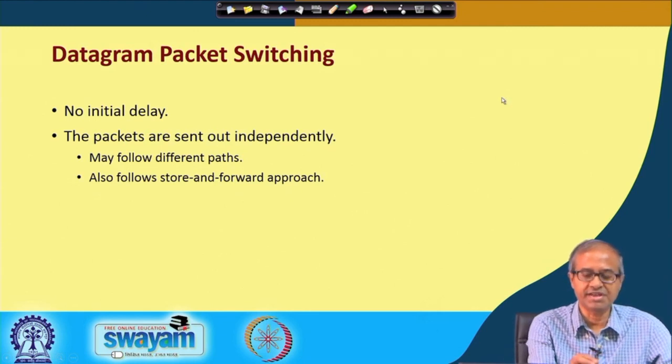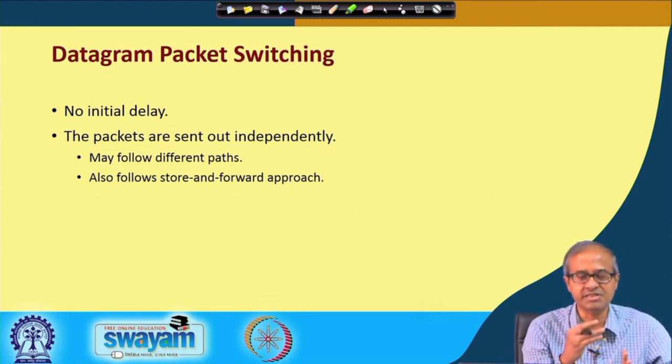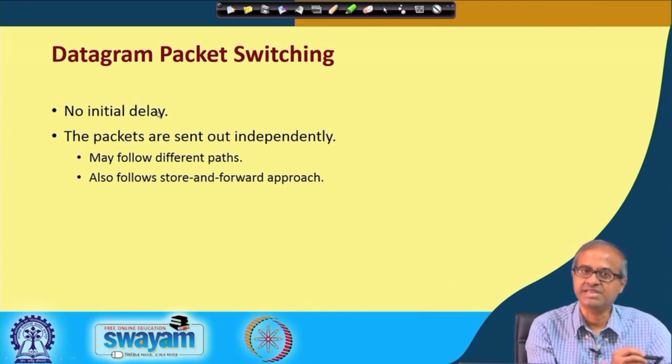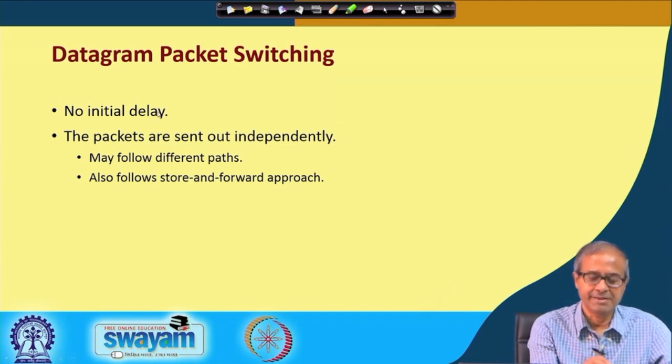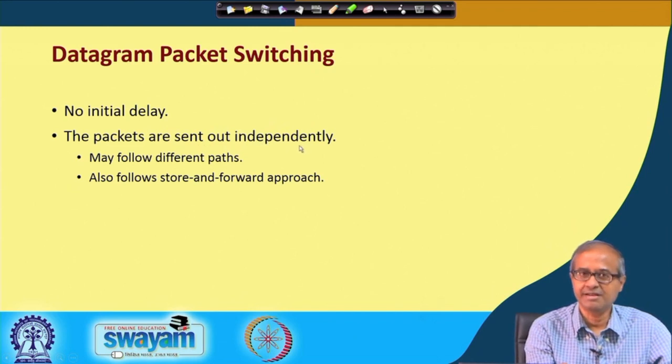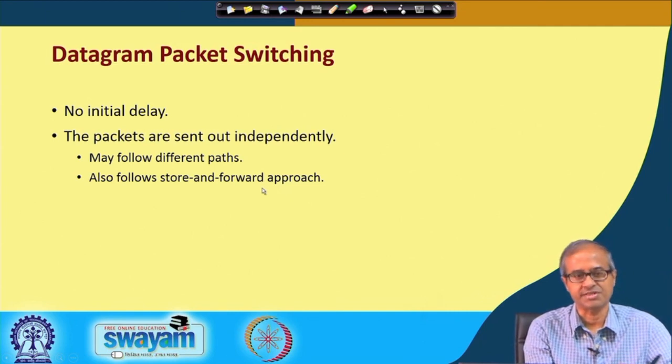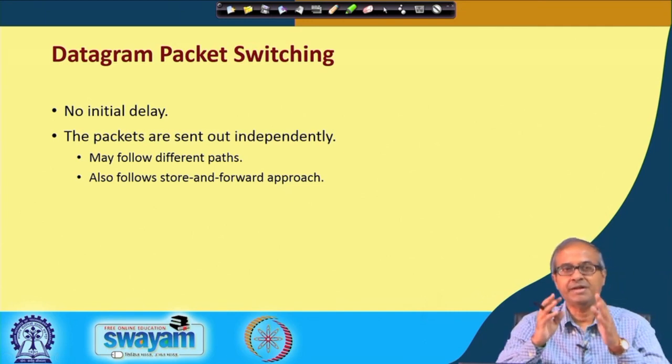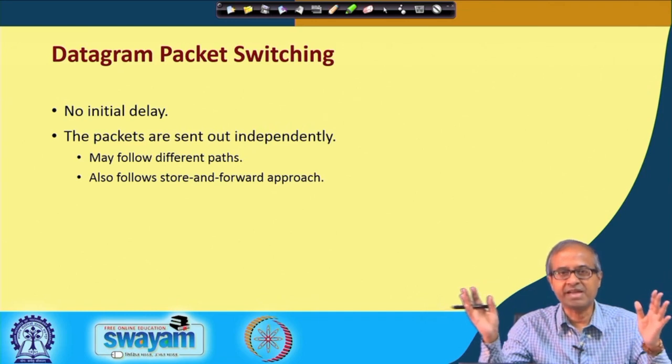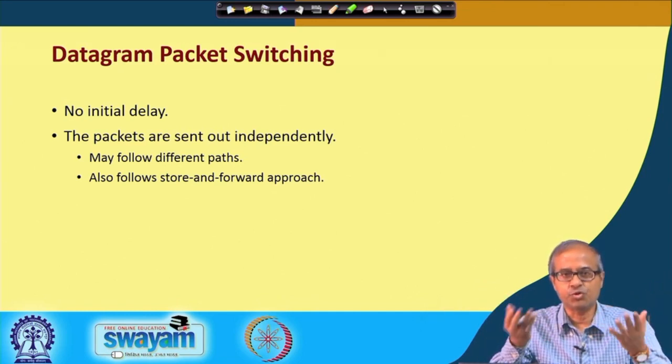Now, talking about datagram packet switching, because there is no connection establishment phase, there is no initial delay. The packets are sent out independently, may follow different paths, and this also follows the store and forward concept. But if the number of packets is very large, then the total time required here may be more as compared to virtual circuit. But here you have a lot of flexibility.